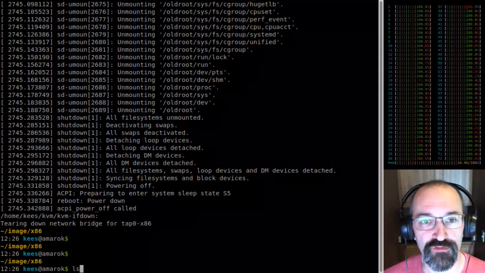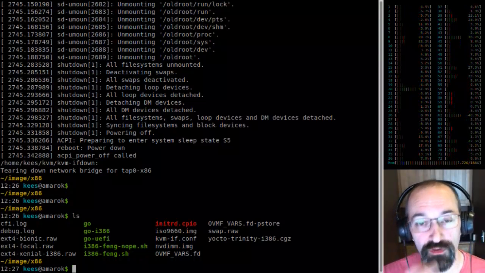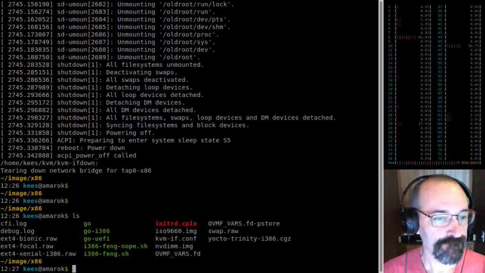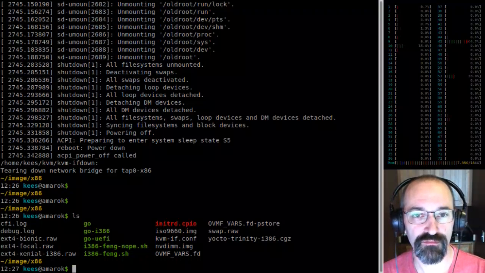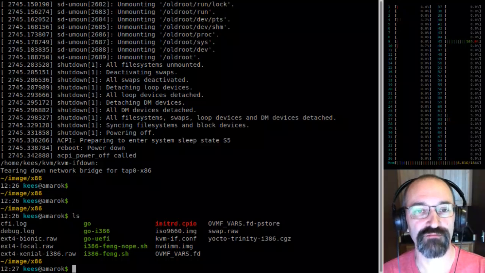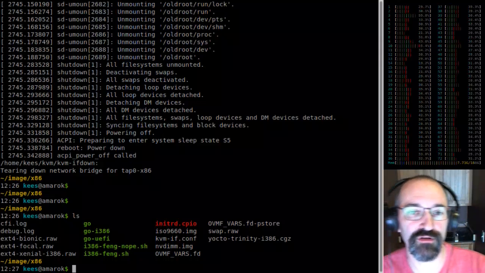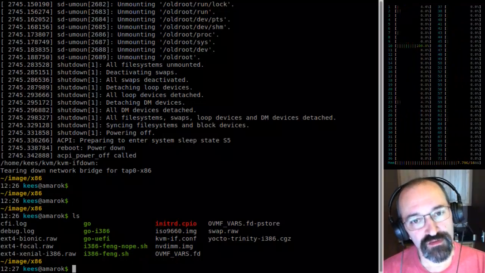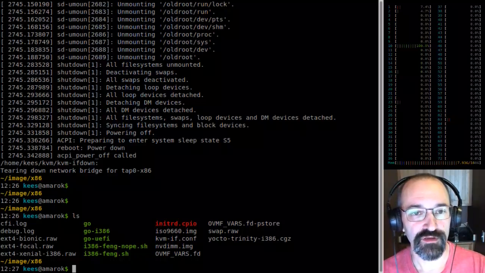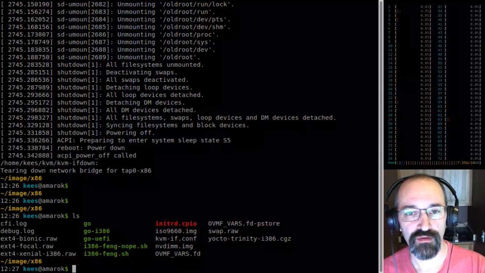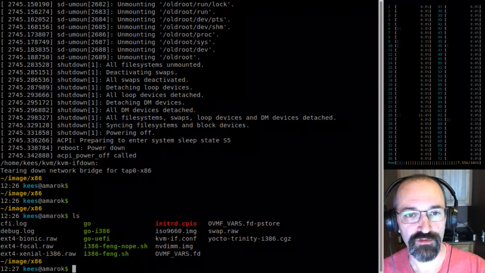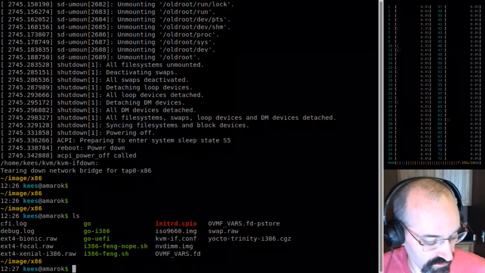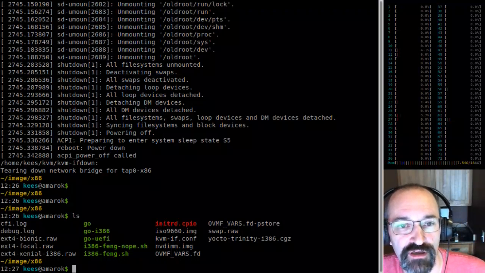I haven't spent a lot of time looking at this, but this is my QEMU setup for doing the quick tests. I've got effectively three boot scripts. Go is just the standard start-the-thing, and that boots into the 64-bit image. Go i386 is for booting the i386 kernels, the 32-bit things, for which I have a separate image. It looks like I have not updated that one. I can see my ext4 focal image for standard Go. And Xenial appears to be still my old i386. And then UEFI, because booting into those images through UEFI is a different path.